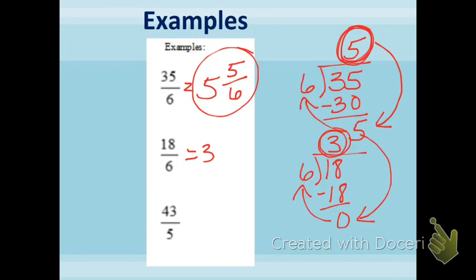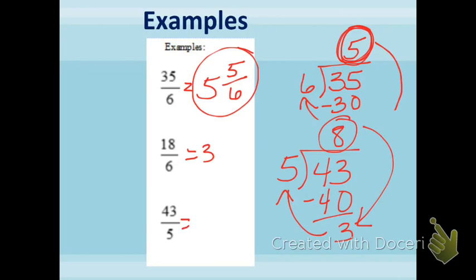All right, go ahead and do 43 over 5. And then we're going to talk about it in just a second. All right, so what's our whole number? 8. And then remember, you're starting at the top and you're going around the world. So our top number for our fraction is 3. Our bottom number is 5. Okay, a few people will put those numbers in the wrong places. Just remember, start at the top, go around in a circle.